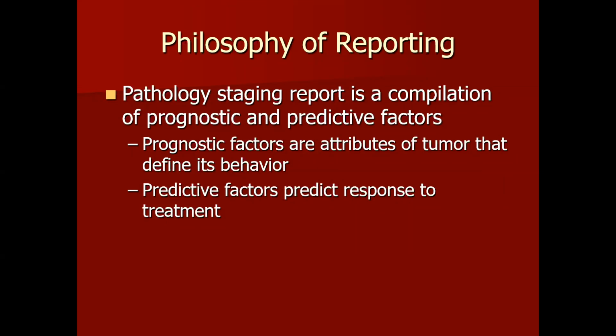And predictive factors are those factors that are relevant for predicting response to a particular therapy. So for example, when a patient has breast cancer and we do an ER/PR stain, the benefit of that is it will allow the clinician to know that this tumor is either ER/PR expressing or ER/PR non-expressing. And then based on that, they'll be able to decide whether they want to use, for example, an anti-estrogen therapy. So those are your predictive factors. And we're going to go through the prognostic factors and then the predictive factors.